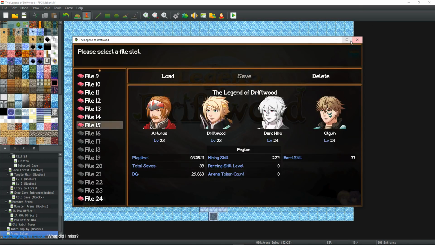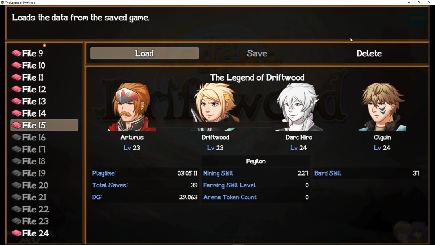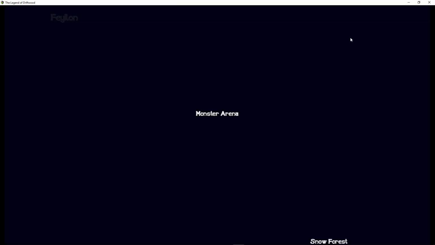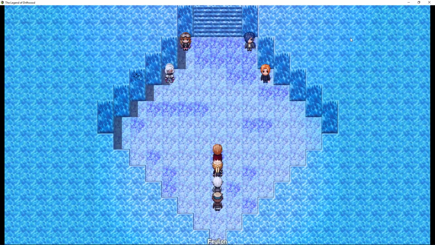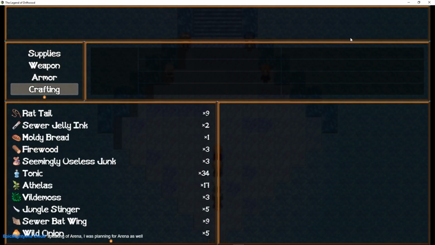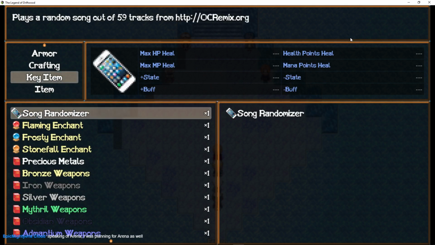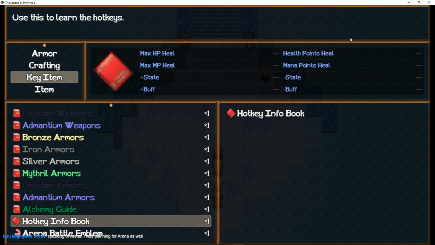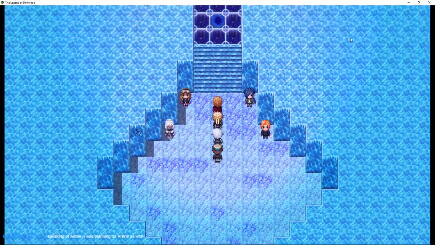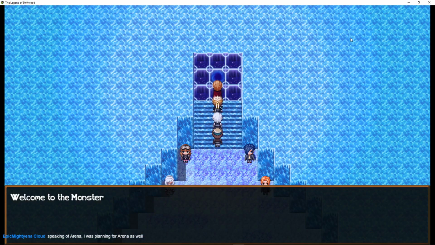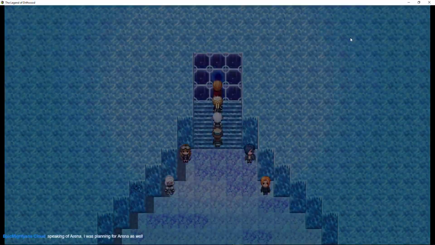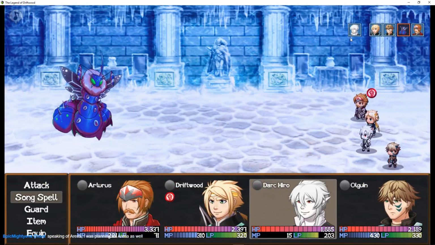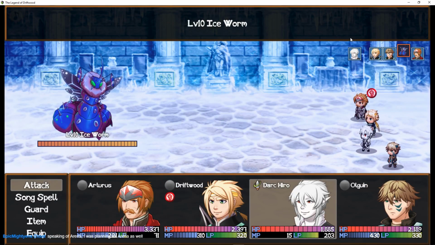Let's test it out now, and after we win a fight, we'll take a look to see, first of all, how many tokens do I have? Do I have any? I have the emblem, but no tokens, because I haven't done anything in this save file as far as Monster Arena. So we'll fight regular bosses. If we say the Ice Worm, I don't know how many we've captured. We know we've captured at least 1, otherwise it wouldn't be here.